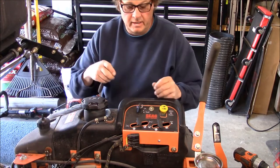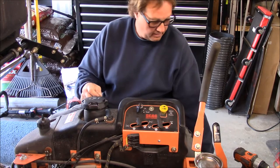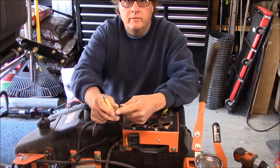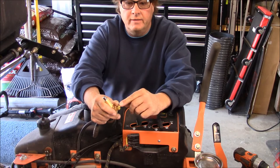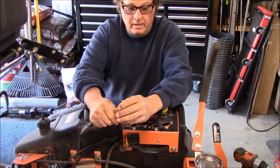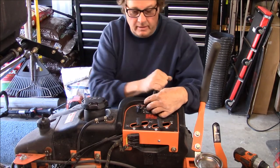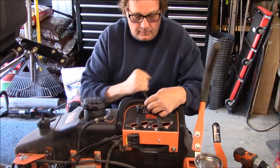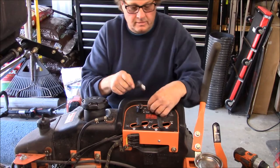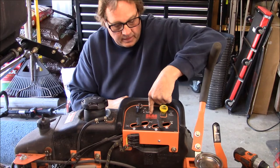So I just unplugged that and put an alligator clip and wires, this side to the battery, this side to the solenoid of the starter. Just pushed a button enough to get it started to get in here, and then I just unhooked it all. So I unhooked the battery already, and now I want to put the button right here.